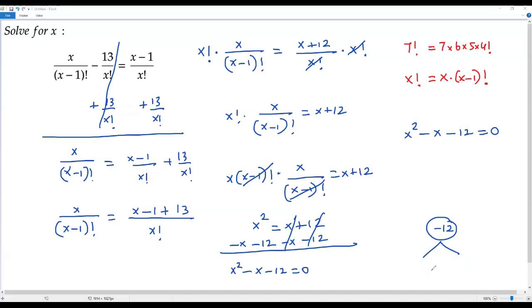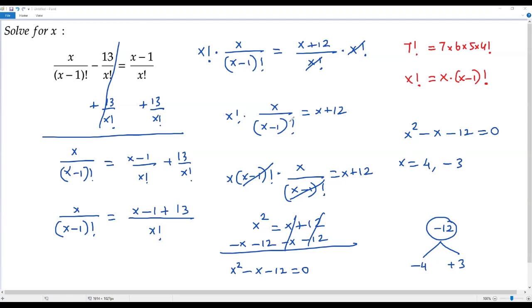So I think negative 4 and positive 3 will work. When I multiply negative 4 and positive 3, I'm getting negative 12 because negative times positive is negative, 4 times 3 is 12. When I add negative 4 and positive 3, I'm getting negative 1, which is the coefficient of x. Okay, now to get two values for x from these two factors, what I have to do is change the signs of these two factors. Already it is negative 4, so when I change the sign over here, it will become positive 4. So the first value of x in this quadratic equation is positive 4. To get the second value of x, I just have to change the sign of this factor. Already it's positive. If I change the sign, it will become negative. Okay, now I got two values for x. One is positive 4 and the other one is negative 3.